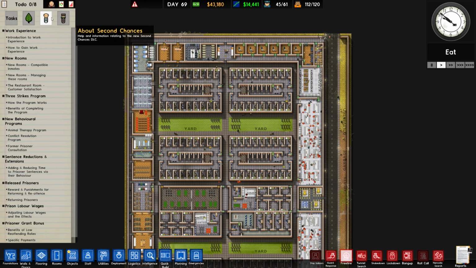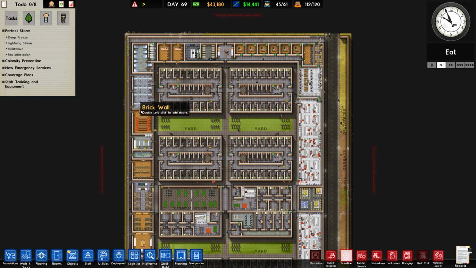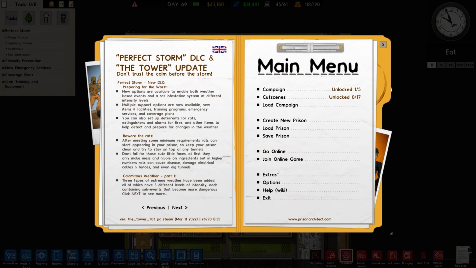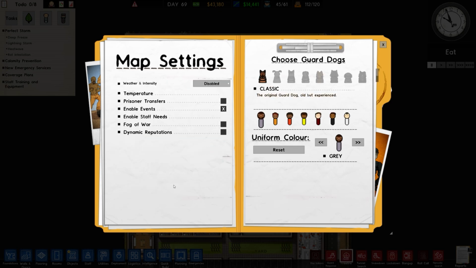We have Going Green, Second Chances, and Perfect Storm that we could all run through. So you've got that sort of thing on here. A lot of it won't be enabled. So if we go to, I think it's options and... is it options or is it extra? Map settings. There's your map settings. So we can turn on weather and intensity. You've got your legacy, which is what it was before Perfect Storm, followed by low, medium, and high options for the weather and intensity. All the different dogs, or cat.